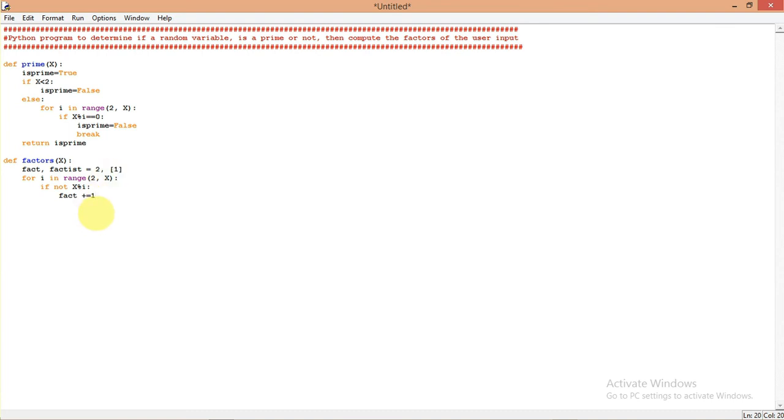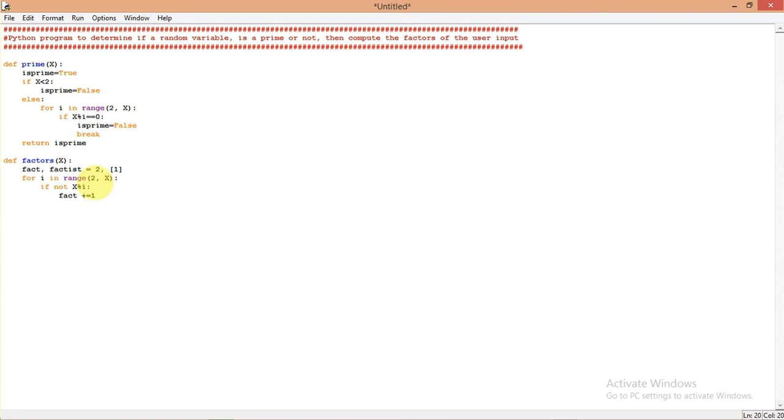Let me quickly explain something here. Now I have fact here. With this very line of code, we add 1 to 2, so the new number will be 3. Then use 3, do x divided by 3, the random variable divided by 3, and see if the remainder is a whole number or not. Then this will run again.